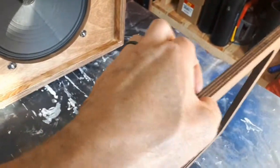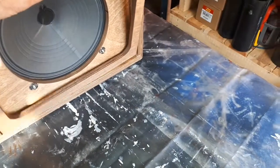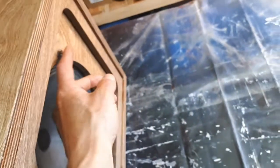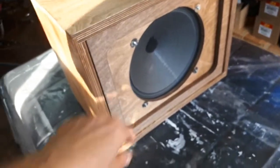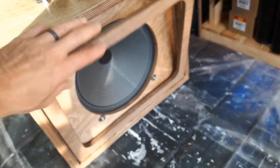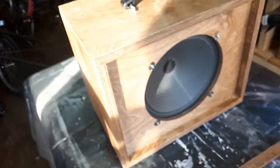However, once you put the grill cloth on this, the thickness of the baffle board is going to go over that, and those are not going to be in contact. If you can see here, there's still a good quarter inch of thickness of the baffle board so that these screws aren't going to be touching the grill cloth. So that's not really an issue, but they didn't have to be that long. But again, perfectly lined up.